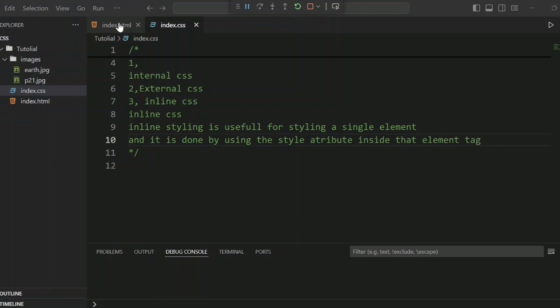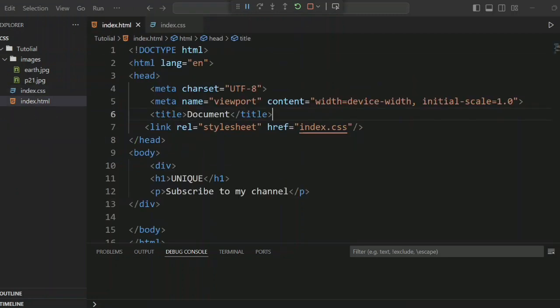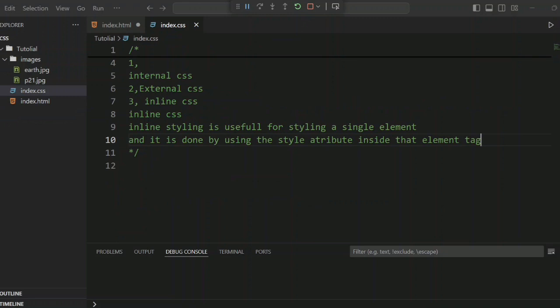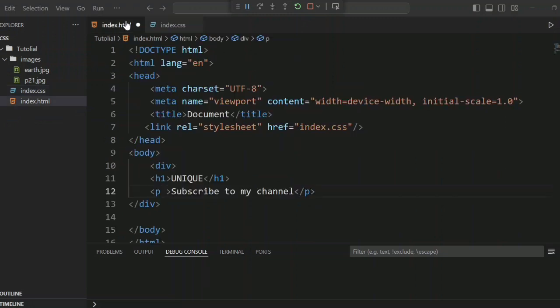So let's take an example of this. Remember, here we have a paragraph, and we are going to style this paragraph in this way by using inline. As I told you, I'm going to come inside this P and type this style attribute inside my element.